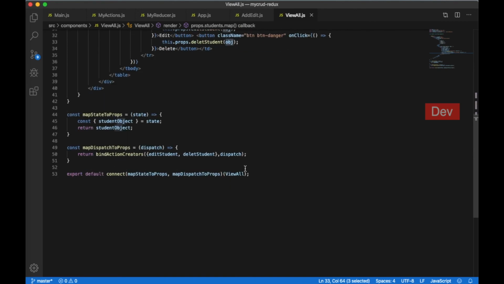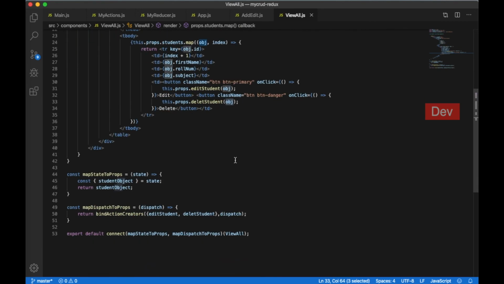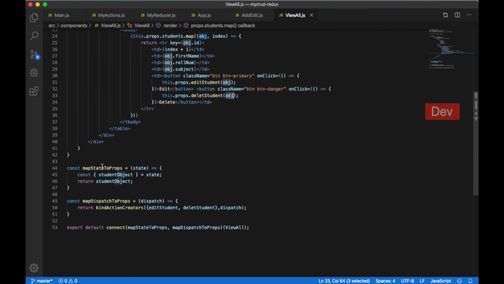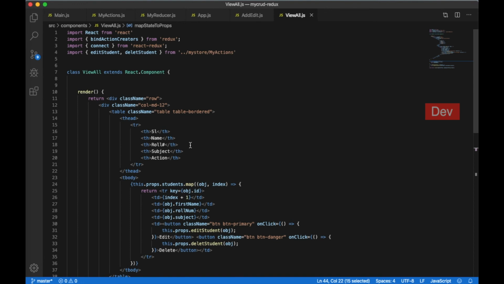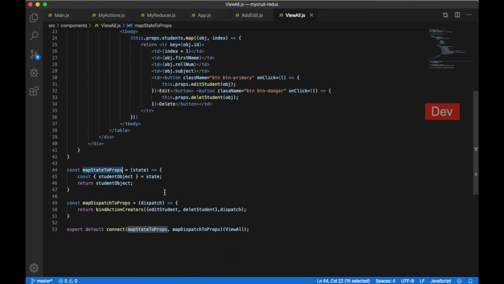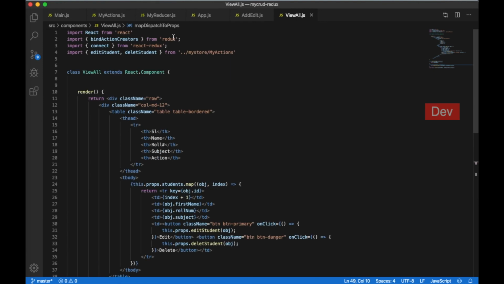The state is delivered as props to the individual components thanks to mapStateToProps, and the functions of the given actions are declared through the actions, which can be done through mapDispatchToProps.